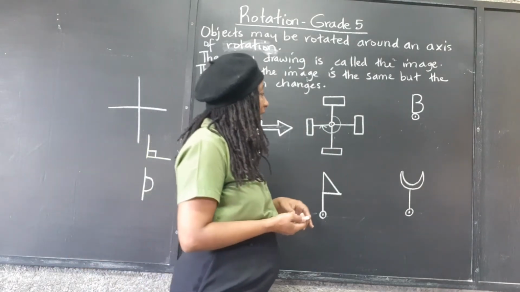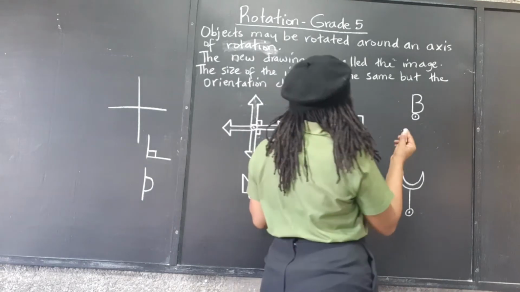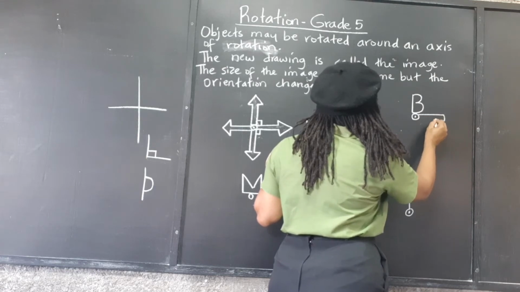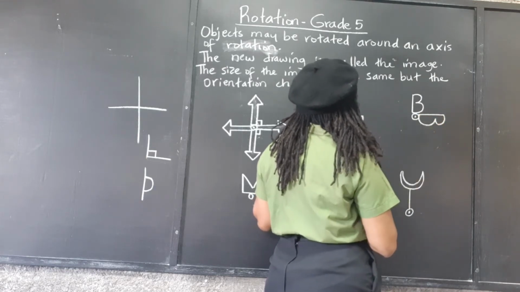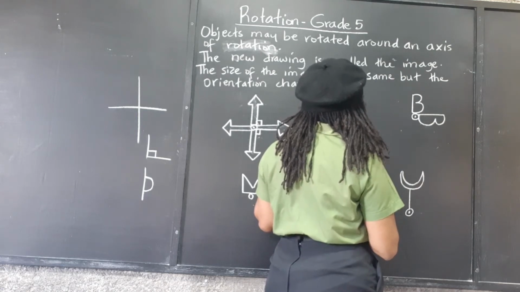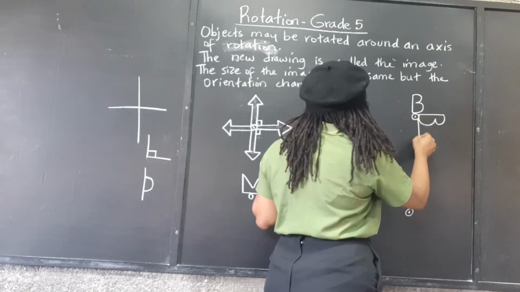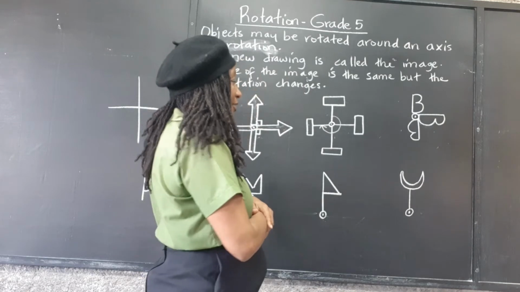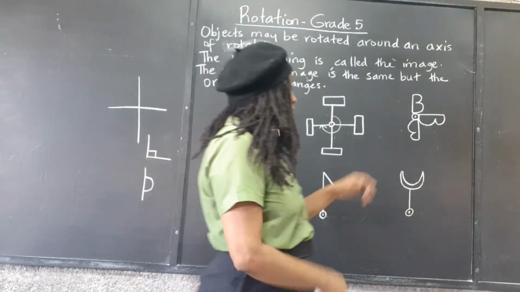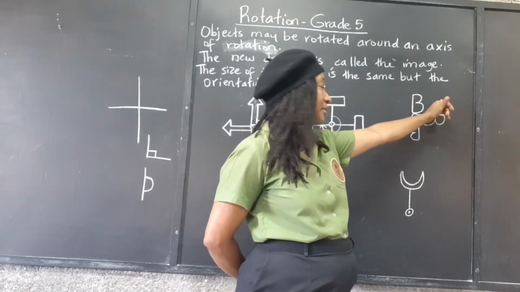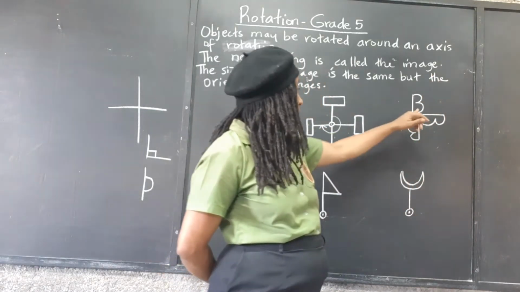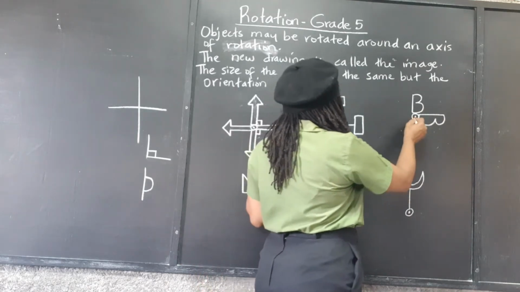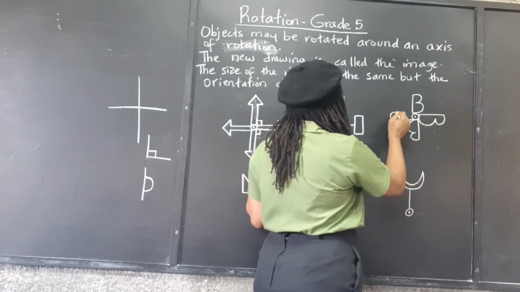How about the letter B? Let's rotate the letter B 90 degrees. Now it would turn down like that. That's a 90 degree rotation. 180 degrees, how would it turn? Clockwise, that would be the B. You notice the orientation of the B? Here it's turned to the right in the original, in the object. Here it's turned down. Here it's turned to the left. And if we rotate the B 270 degrees, it's going to turn up.